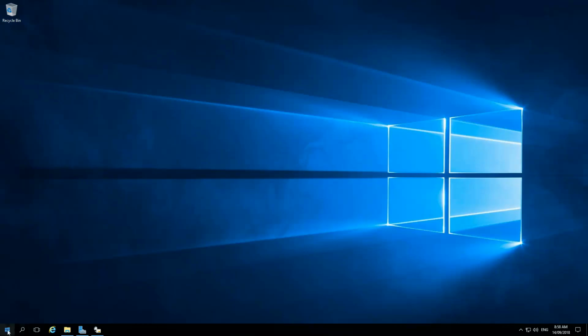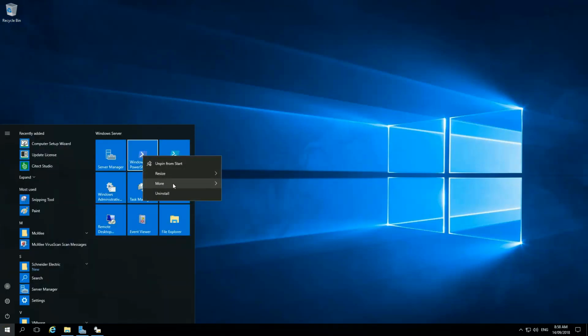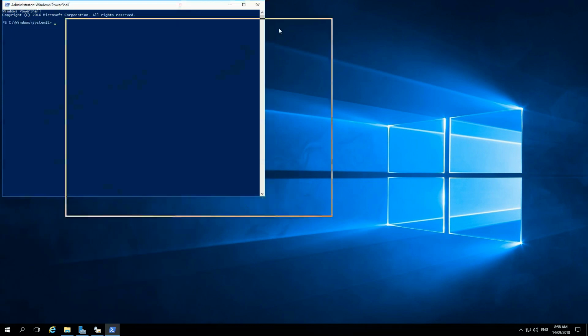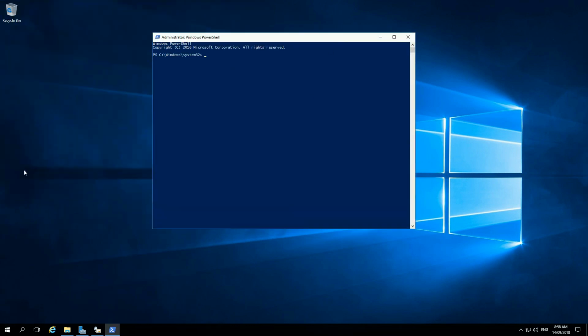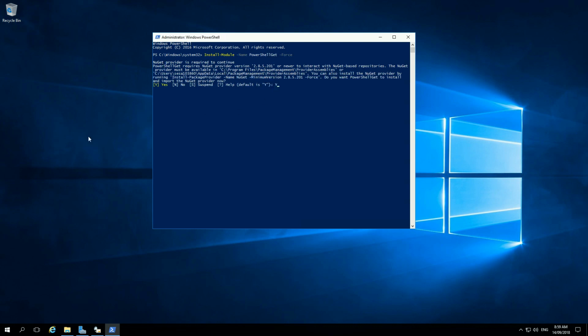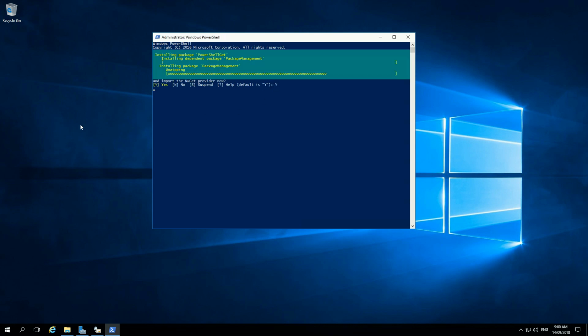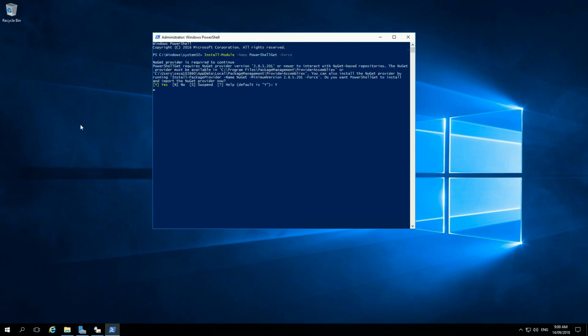Now I want to install the web client, the Remote Desktop web client. Open the PowerShell prompt as administrator on the RD Web Access server and run Install-Module -Name PowerShellGet -Force cmdlet to update PowerShellGet. You will need to restart PowerShell before the update can take effect, otherwise the module may not work.